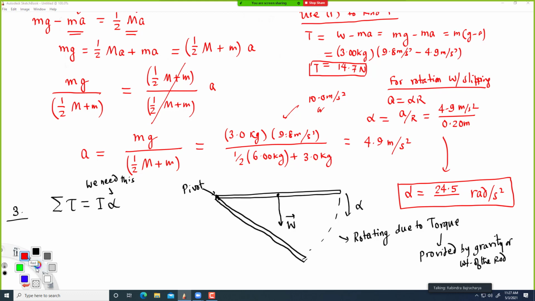So let's use that. Torque is again force times distance times sine theta. Tau is F r sine theta. Force here is W, weight. Distance between the point where you apply force and the pivot, that's the r, which is 1/2 the length of the rod, and the angle between r and weight is 90 degrees. Now I is the moment of inertia of the rod, which you can find from the book.